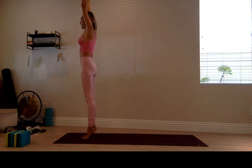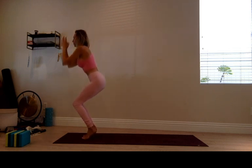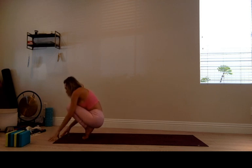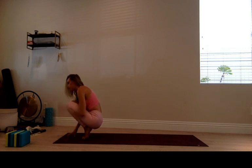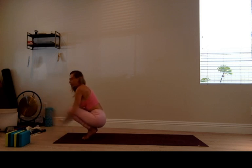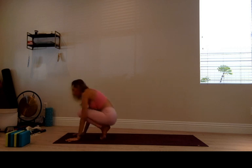Inhale, reach up, lift high onto your toes. Exhale, slowly lower into your toe stand. Reach the palms to the mat. Start to walk them away from the body. Coming into a crouch and curl pose, forehead to knees. Inhale, walk your hands back. From here, you can take those heel lifts and lowers, or you can work into your crow.